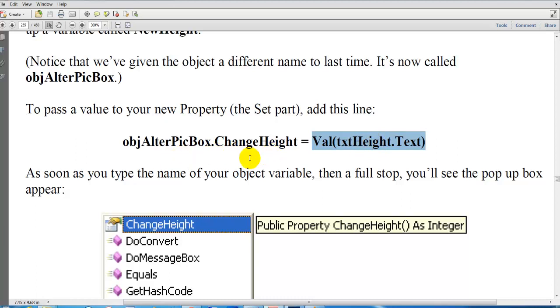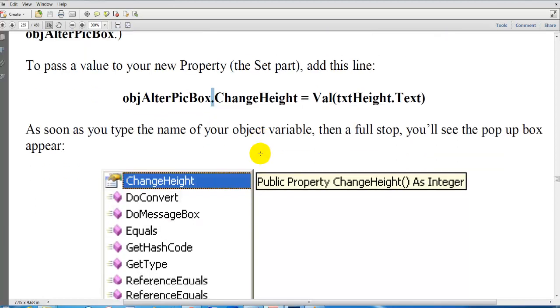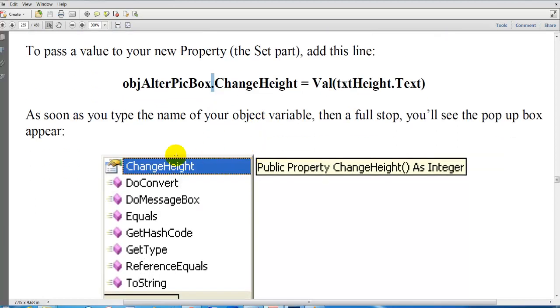As soon as you type the name of your object and then a period, or full stop as they say, you'll see the pop-up box appear, and one of the properties will be called change height, or maybe the only property is called change height. And here you can see it's not a method, it's a different thing, it's a property. And here we can see it's public property, change height as integer.